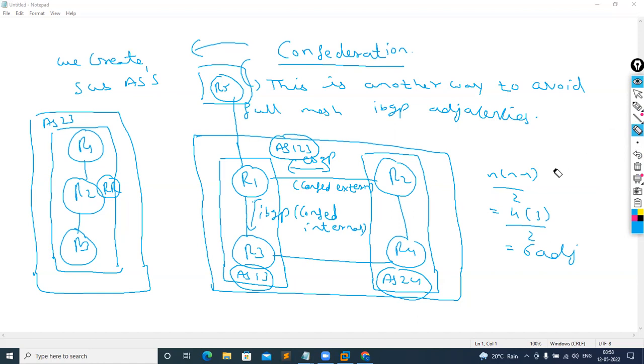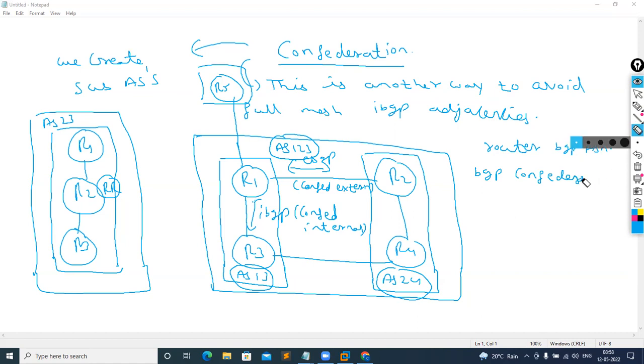So inside the configuration, on each and every router, you need to implement 2 commands under router BGP ASN. The first command is BGP confederation identifier.